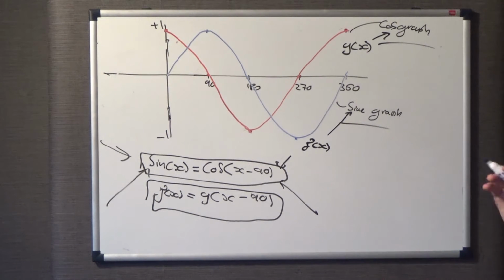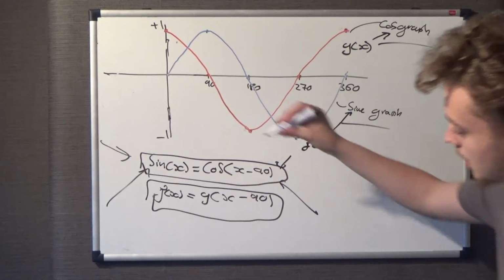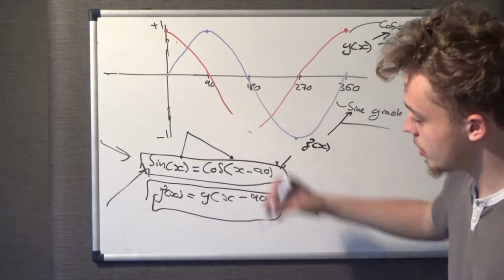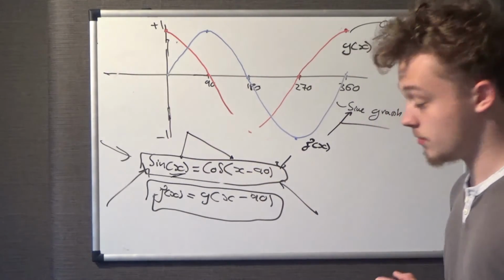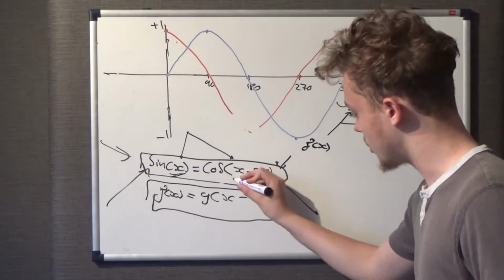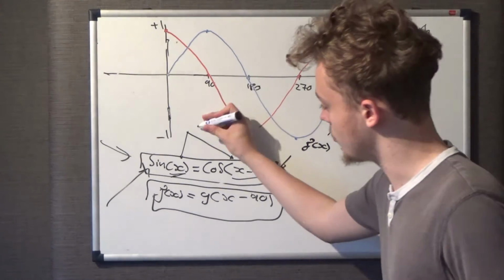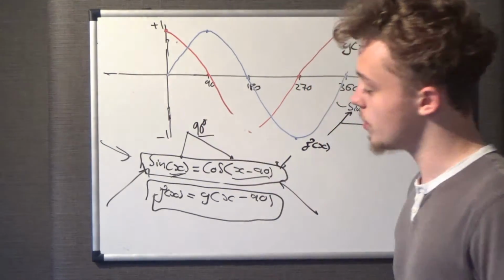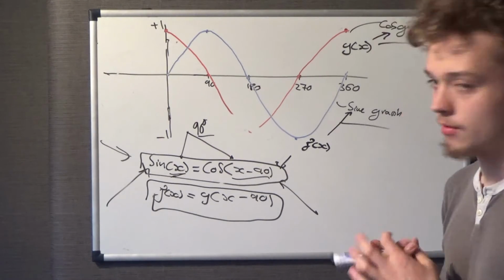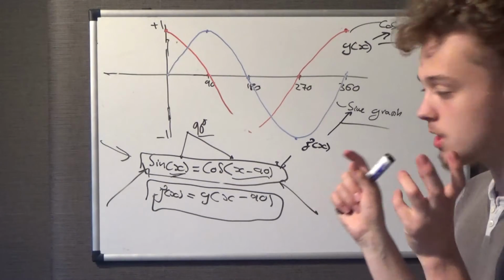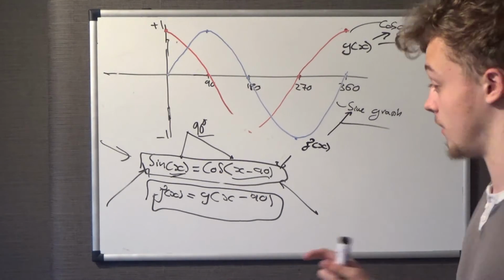There's no other way to put it. I've tried to build it up to as much as I can. These two should equal 90 degrees. In other words, the sine of an angle and the cos of another angle must both total 90 degrees. Okay? If we want a sine value, so sine of something is equal to cos of something else, if those two somethings add up to 90 degrees, they will give the same value.